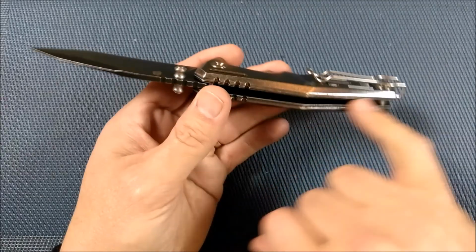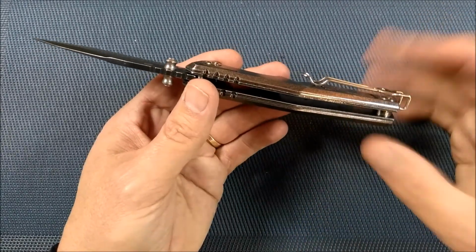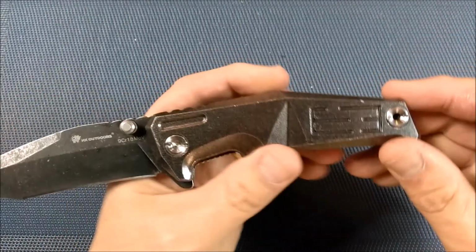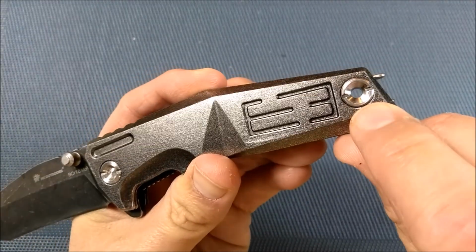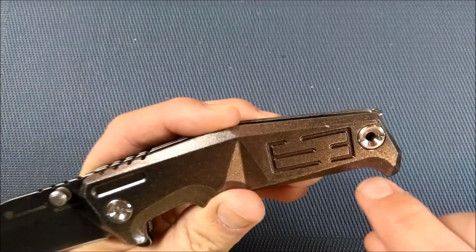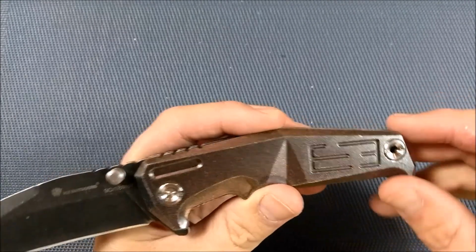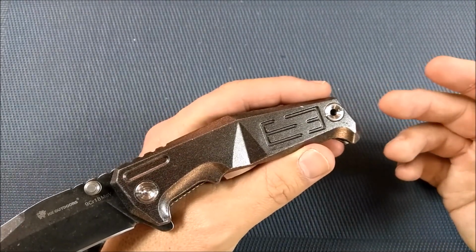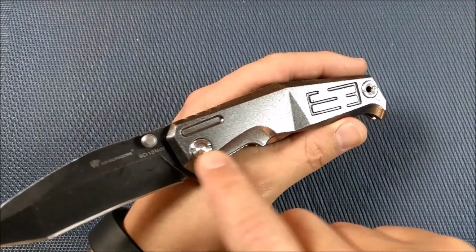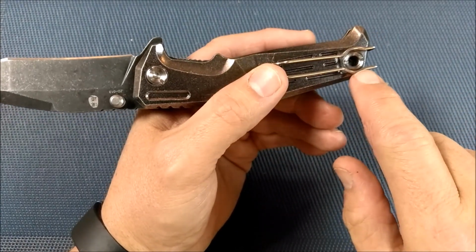Because there's no skeletonizing in there, it's really easy to clean this knife out because you've just got smooth surfaces in there and nothing for it to get caught on. You've got your one pillar here and then your pivot. There's a hole through the pillar and that's where you can put your lanyard if you want to. That works quite well. I'm a little disappointed in that because it looks like they had somebody with a flat screwdriver who hasn't used a screwdriver before who put this together. There's just a little bit of damage on each of these screws. And some of them, there's a lot of damage, like this one on this side here.